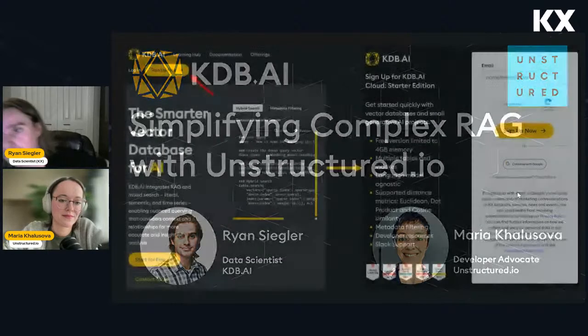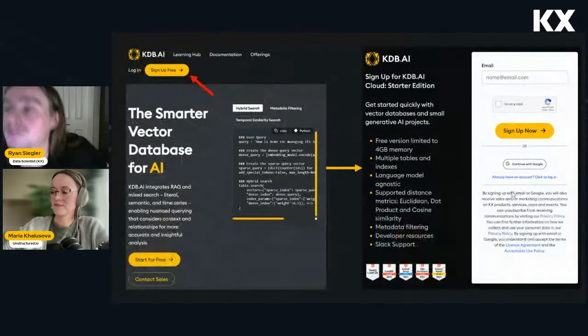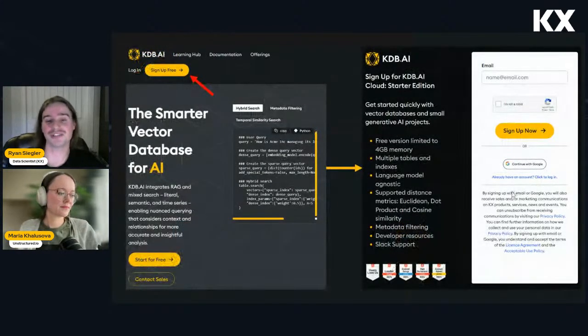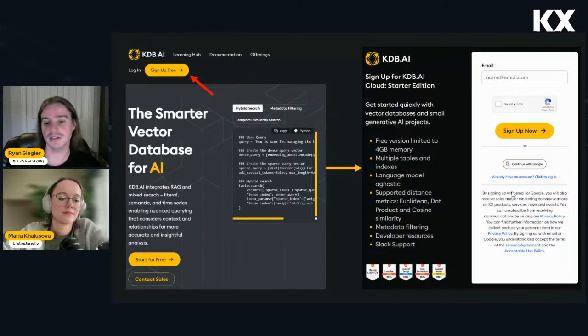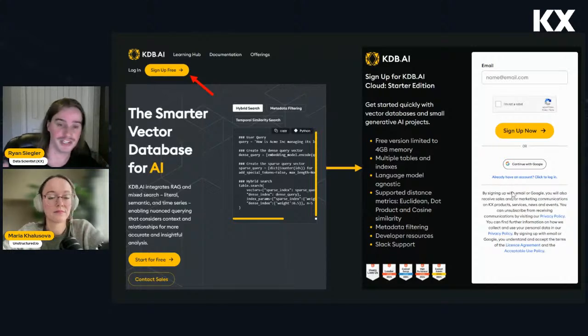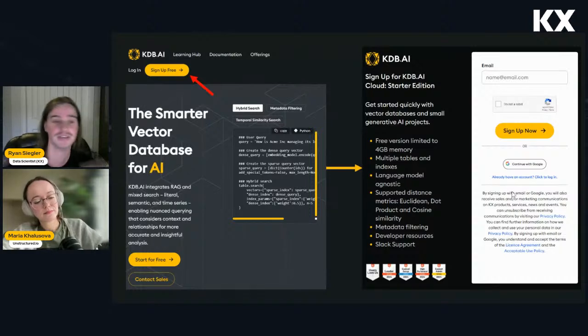So Maria talked about the first and really a very important step of the RAG pipeline. That's, of course, getting your data ingested into the vector database. And there's so much that goes on in that process. And like you said, you could do it manually, but unstructured gives you a much better way to do it. And you get to do it in one swift step, like she just showed you. 20 some lines of code, and that entire pre-processing pipeline, from ingestion to chunking and embedding, is all taken care of for you. So it's a really good way to go about this.